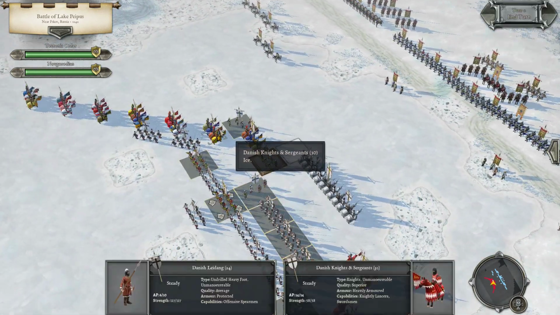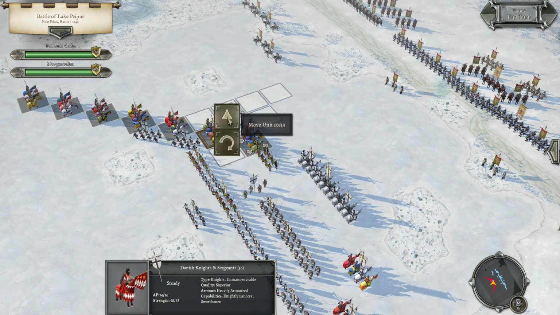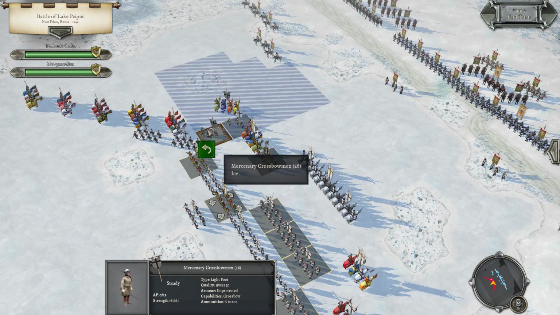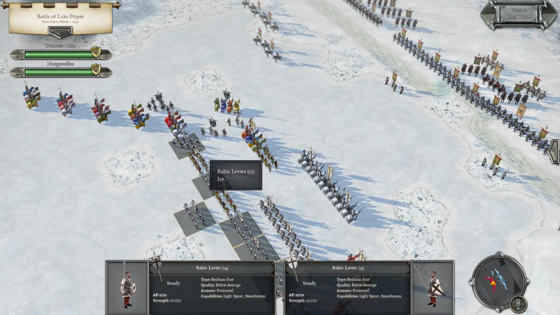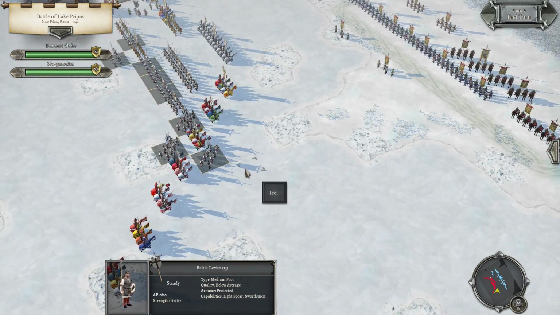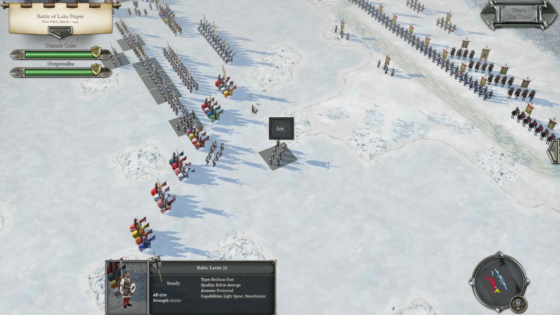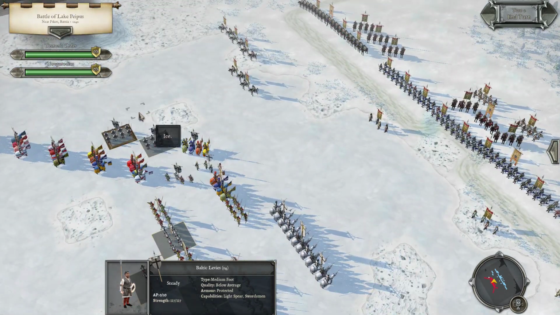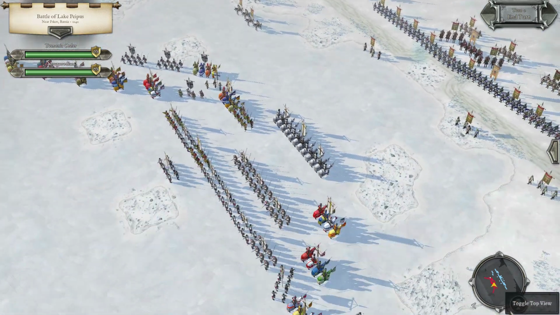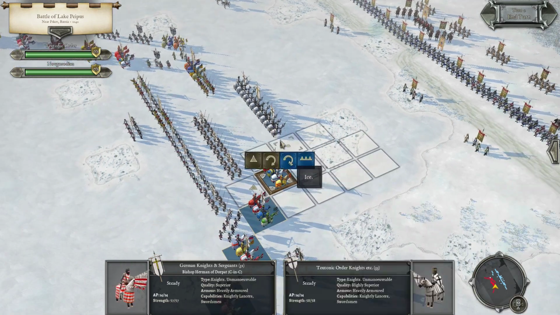Okay, lovely. Get out of the way. Don't bother shooting yet. And let's see, rough ground. There. Wait, are these maneuverable? Right. So the upside of the levies being medium foot and not impact warriors is that they are maneuverable. So there's that.